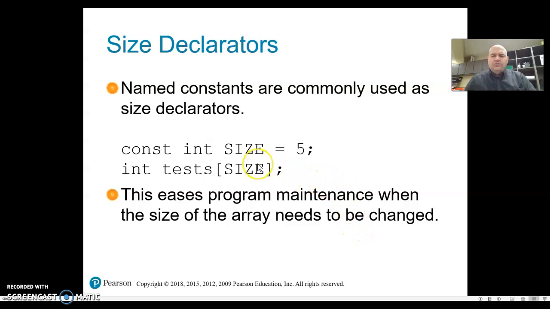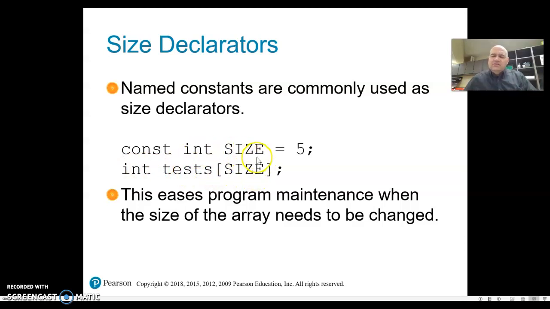All right. So to get ourselves started, the way that we normally declare to the computer that an array exists is we just modify the variable declaration with this square bracket notation that falls behind it. So you can see here in this example on the slide that we're changing it to whatever size is going to be. So size was declared as a constant sometime before and has a value of 5. So it needs a value of how many slots will the array hold. Okay. So in this case, 5. And we use the square brackets behind the variable. So you notice int tests look the same, except now we put the square bracket back behind.